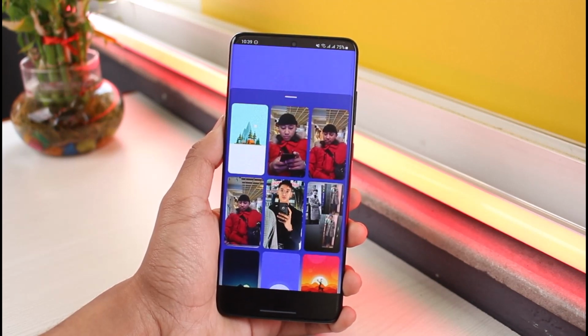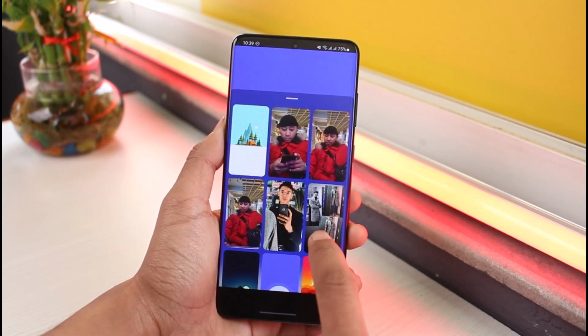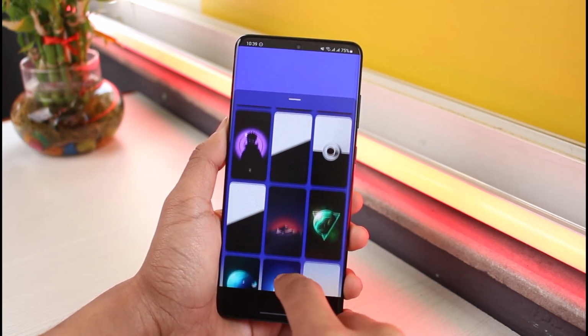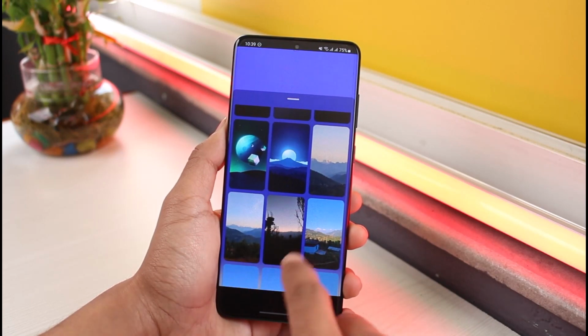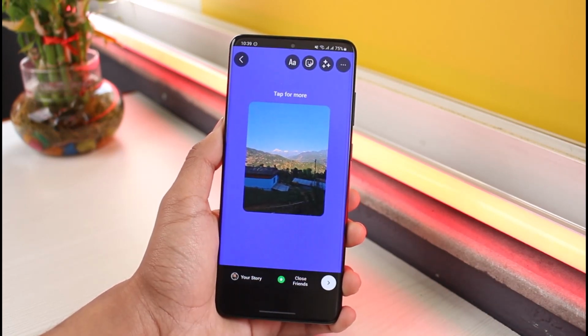Now this photos filter allows you to upload photos on your Instagram story via stickers. So now I'll just choose a random photo that I would like to pick. So let me also just go ahead and choose a random picture that I might want to pick. Now once I do that, you can see I have successfully added my photo with a different background.